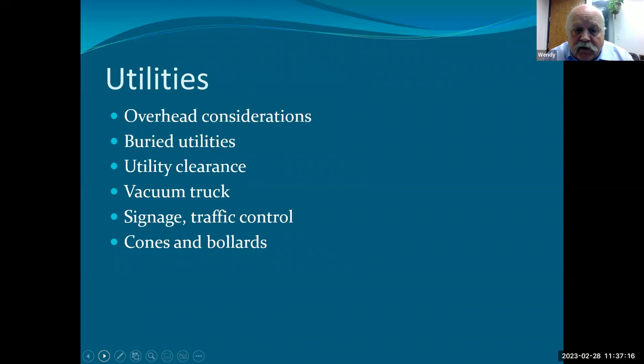We already talked to some extent about utilities — what's below ground and what's above ground. Way out in open country it might seem odd to look for buried utilities, but in an urbanized area you absolutely have to check all those boxes. In a lot of instances, utility locators will only work in the public right-of-way and won't sign off on work on site. Also, a lot of public utility clearances in the right-of-way are only good for two weeks, so you might have to call them back. With overhead lines, we've had to have the lines wrapped because we're going to mast up close to them — even at 20 feet you don't have to touch them to have power arc to your rig and kill everybody on the ground.